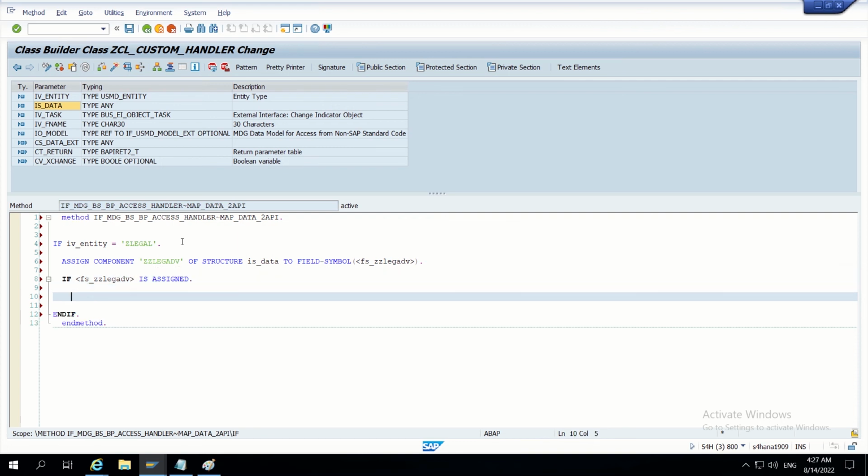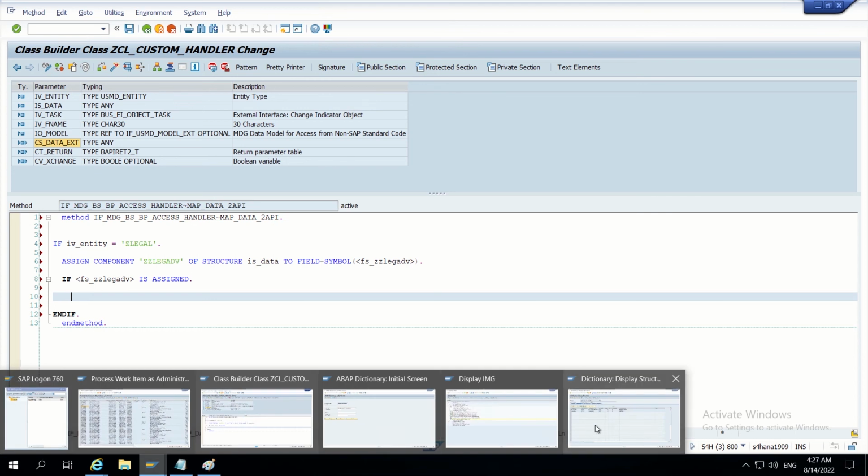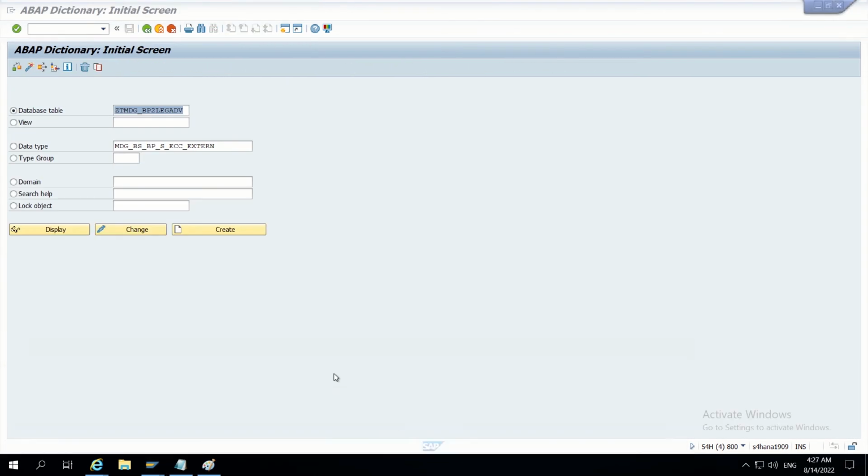If this is assigned, then what we have to do? So this field symbol we have to map it to CS data ext. So inside CS data means it will be API format. API format means the one which we have created just now. So it will come in this format.